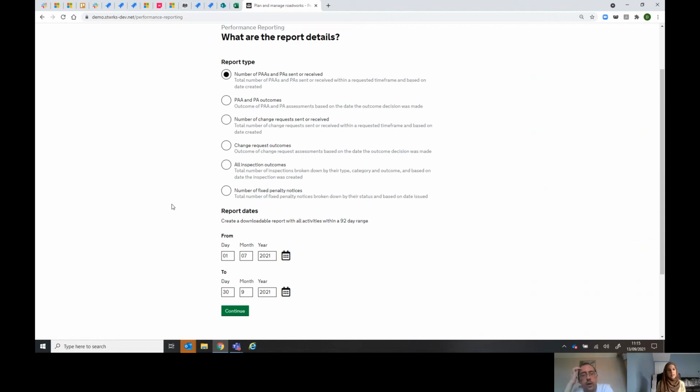We did agonize over all of that when we were building it. But for performance reasons and size reasons, if you're a big HA or a big promoter, you could be waiting a good while if you were trying to pull off a whole year's worth of permits. So the quarters was the compromise, if you like. It's not perfect, but if you end up doing it for a year, you can do 4 reports for the 4 quarters. So I'll do a quarter here, and let's press continue.